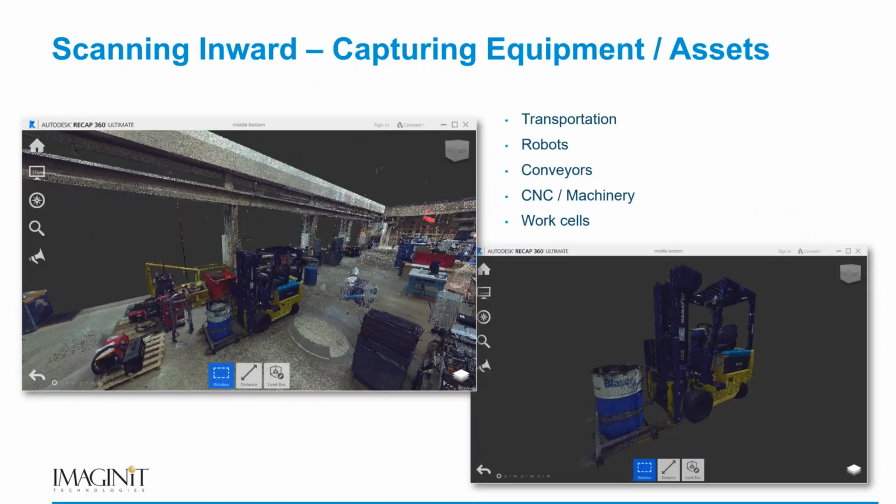Thank you, Alan. So what we're going to take a look at now is a little bit of a precursor to our next webcast about designing and layout work. So we're going to talk about scanning inward here primarily. Now, if we've captured a large area with any number of the different types of scanning methods that Alan talked about, we'd like to maybe parse that down a little bit.